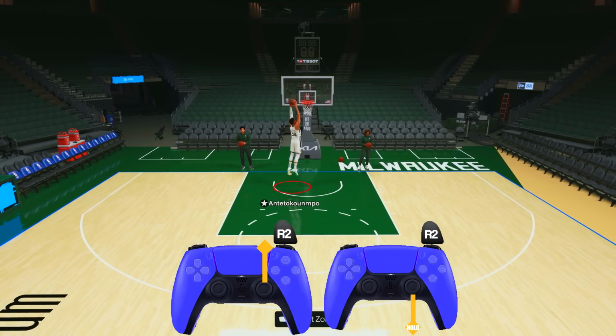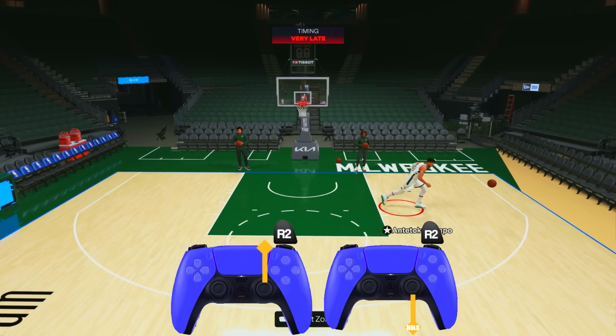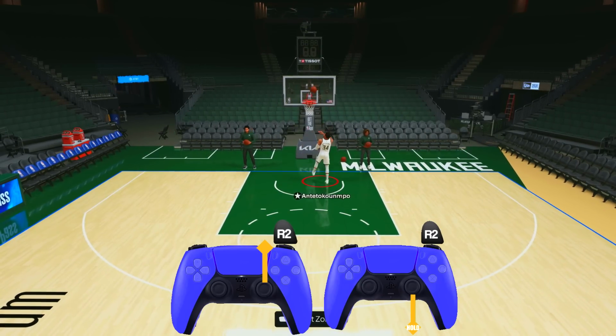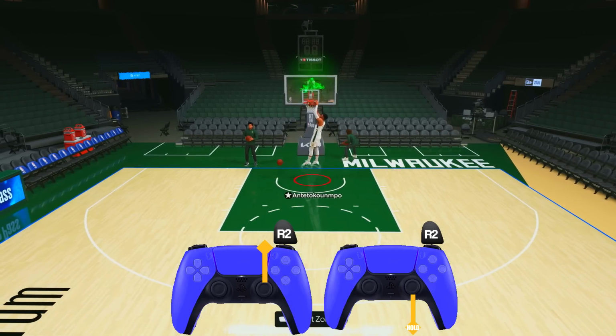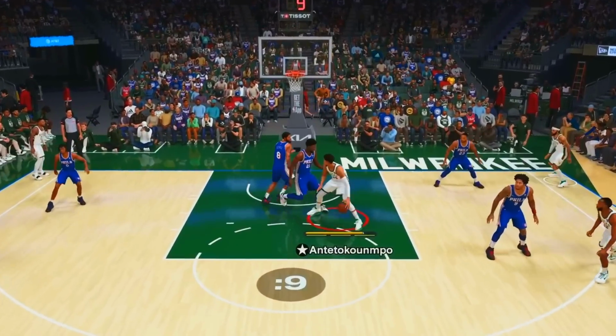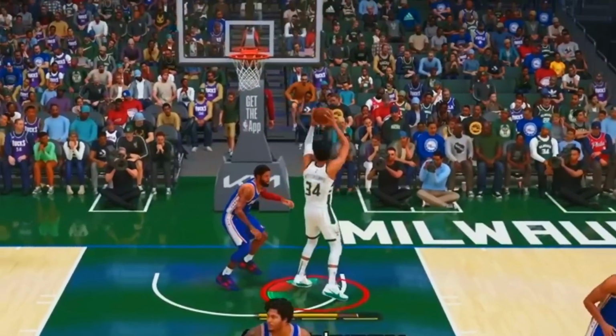Just don't go brain dead with the meter dunks. At least try to pay attention to the spacing or pay attention to who the defender is. Like if he's playing under the rim, you can get a meter dunk. But if you're playing above that actual arc or around that restricted area, it's going to be hard for you to actually pull off a contact dunk or even a standing dunk on that defender.